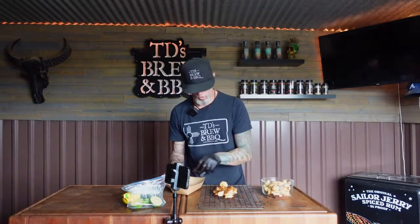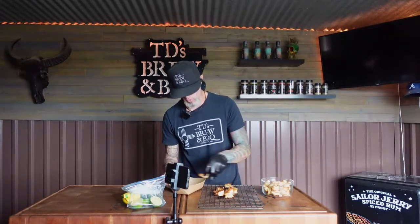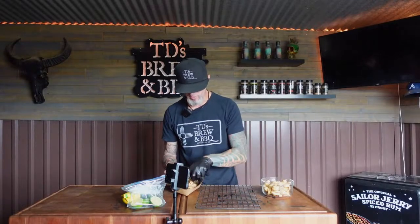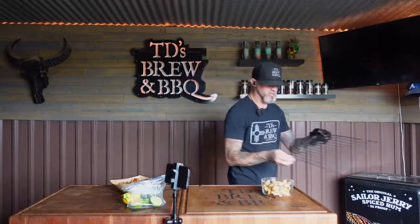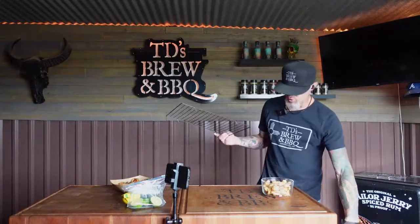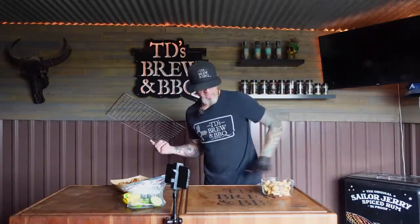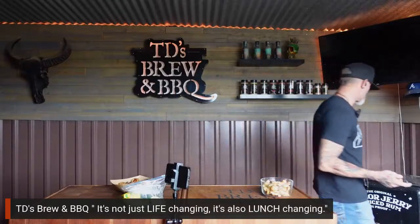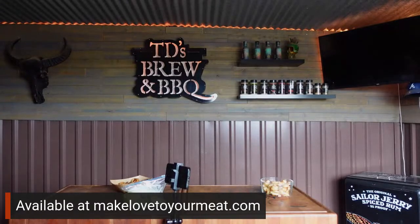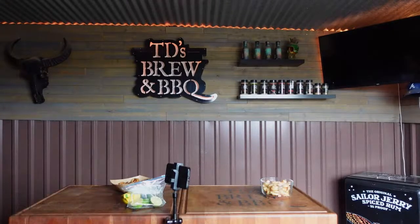Now, again, if you want, you can throw these back on the grill to keep them hot, but they're going to overcook if you do that. So what you're looking at is, if you do it fast enough and you do it right, you will be able to get everything in nice warm shrimp. But that's kind of the point to me. I think shrimp cocktails should be served pretty much cold all the time, because that's how I like mine.